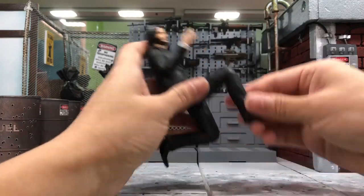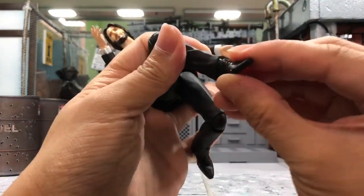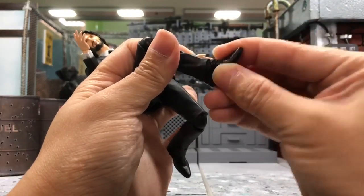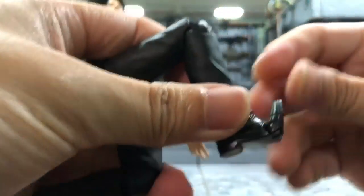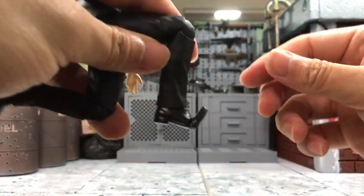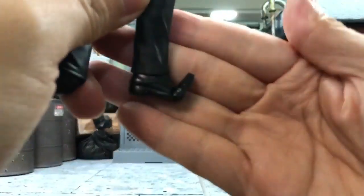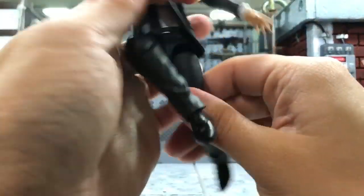Okay, and there's a movement on the leg as well. There's a ball joint, if I'm not wrong. Okay, it can move pretty much, and of course there's a toe hinge, very much a toe hinge. Yeah, so much that it looks unnatural, like a broken foot. Okay, but it works very well.